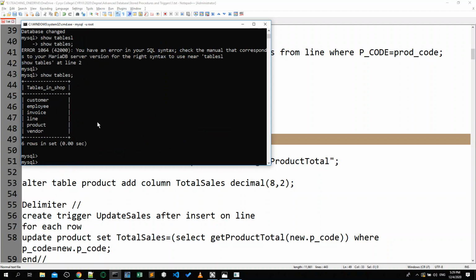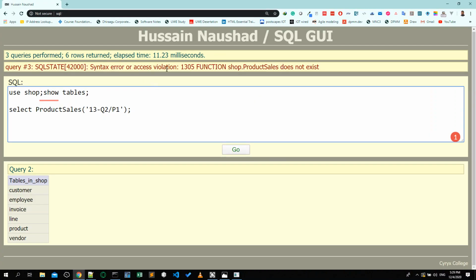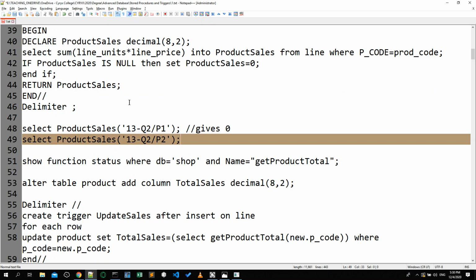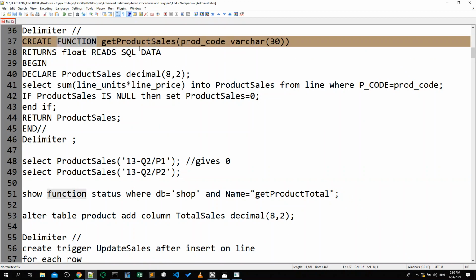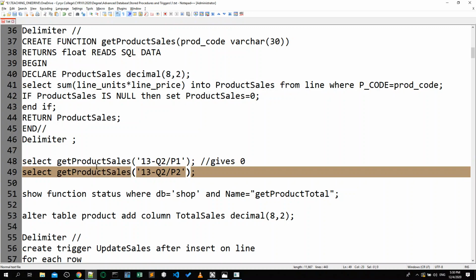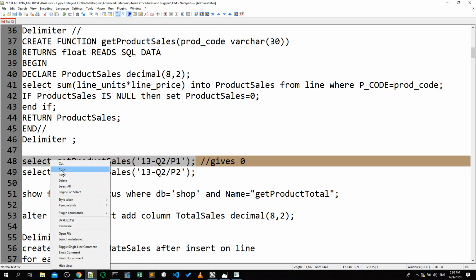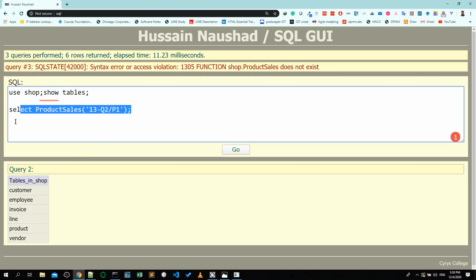Yeah, okay. Now if you run it this way, it's still saying function shop does not exist. Is it the same output we are seeing here? Function. Oh, it was saying function, so it should have worked correctly. Product sales doesn't exist. We just created the function. Create function. Get product sales. Oh, sorry. It is get product sales. Yes. So one of the reasons why students may not be able to understand that is because of the mistake. Okay, I apologize for that. So this will work fine.